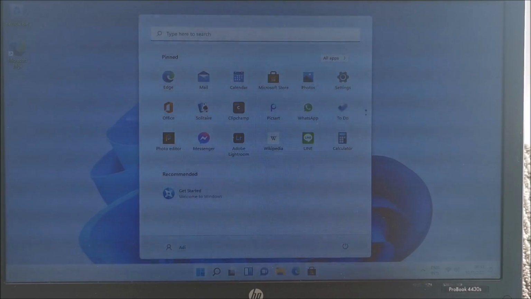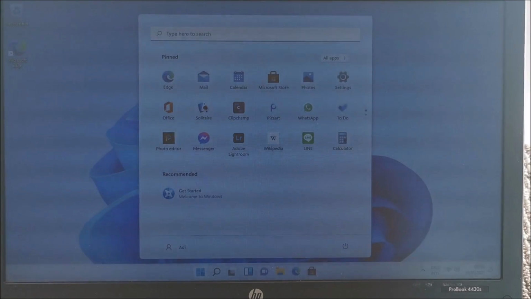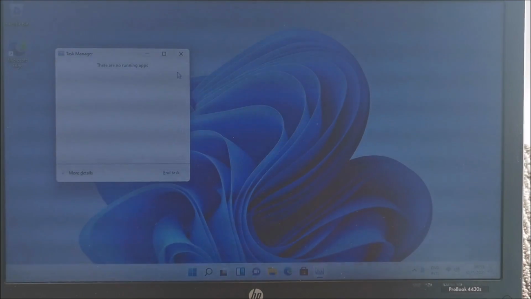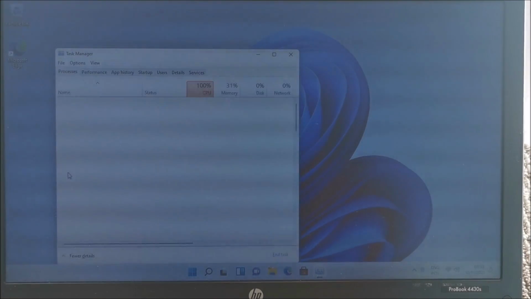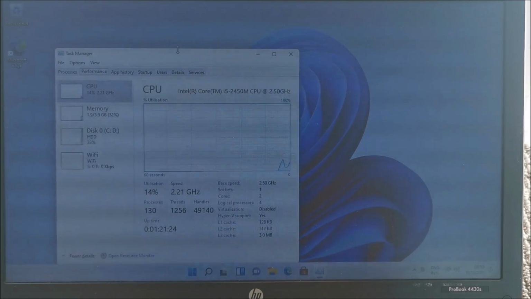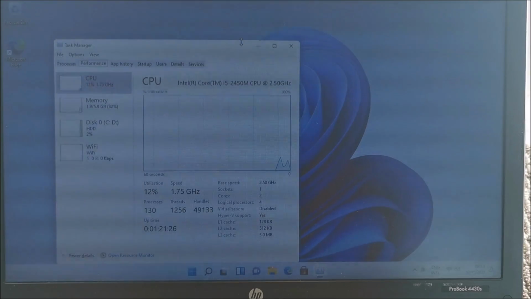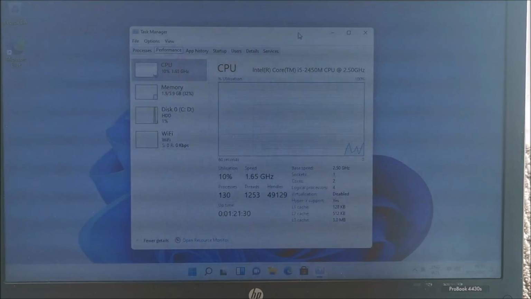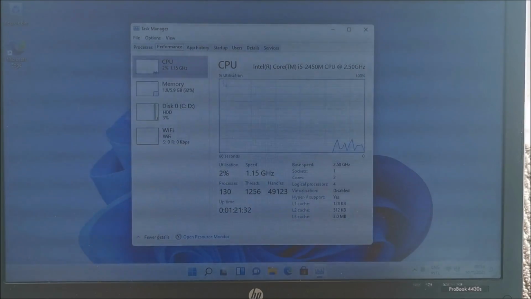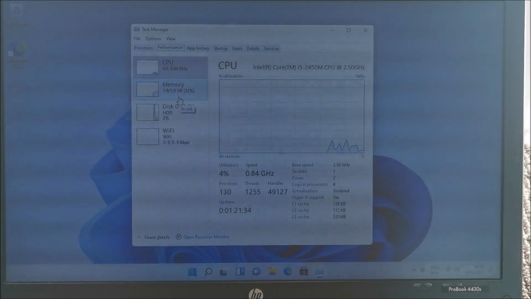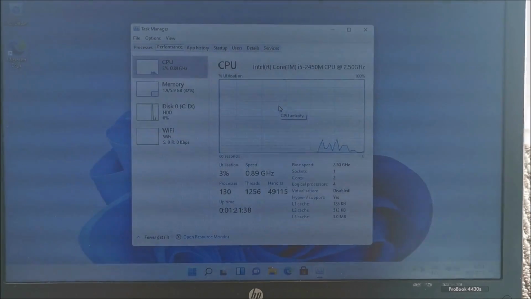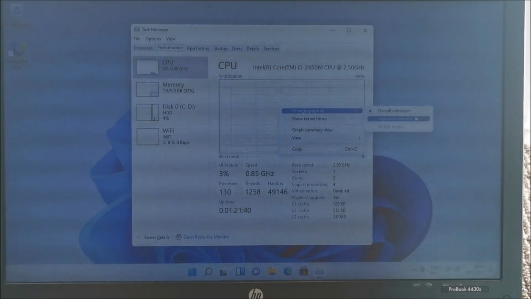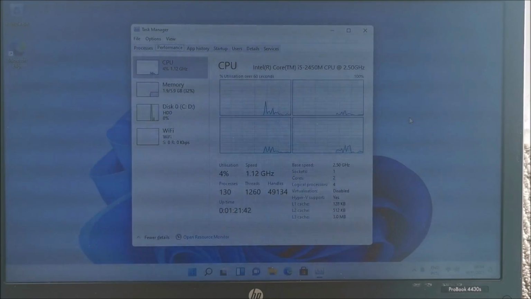Booted fully into Windows. Let me check what PC it is. I don't even remember. So Control Shift Escape. Still doing lots of things in the background, obviously. Oh, come on. So it's a second gen i5 CPU from back in the day and 6 gigs of memory. This thing works a treat, at least for the moment. We will see when we install some software.